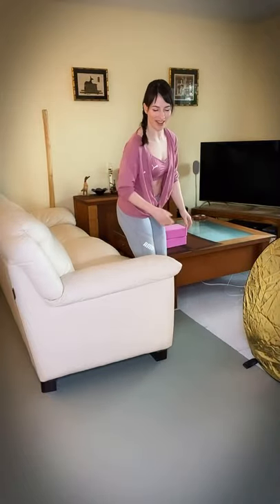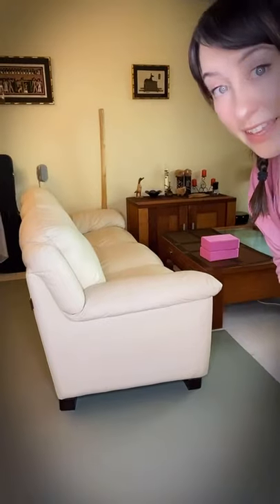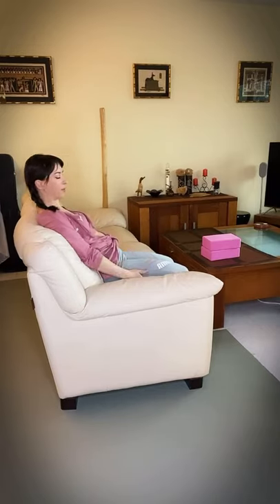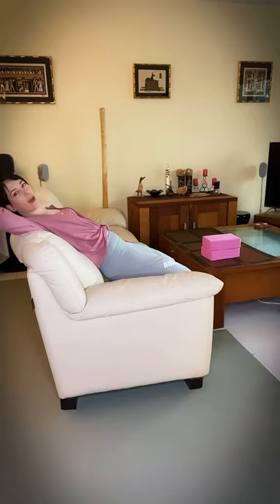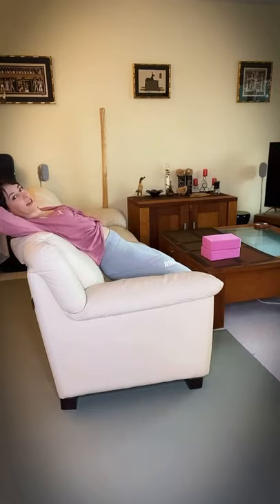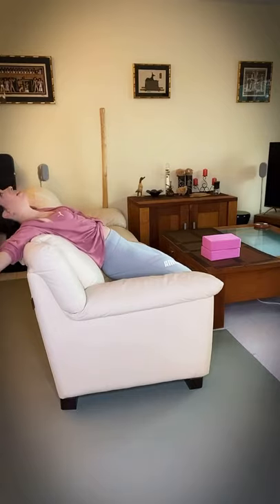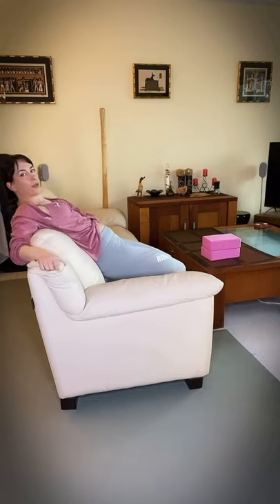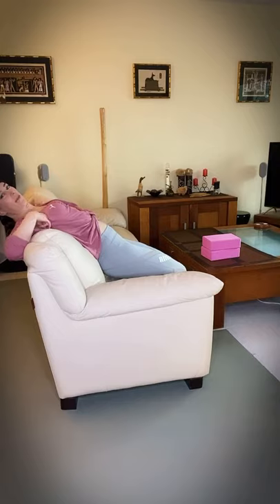To just stretch your quads, you can simply sit in the sofa like that and watch TV, read a book, or whatever. It's more comfortable because it is cushioned and you can lean back from there, be nice and supported, and then pull your hips up. That's way more comfortable than doing this stretch on the floor. You can open the shoulders, open the arms to have the full front of the body stretch. And you can even have your head back and open the heart. If you want more heart opening, you scoot up a bit and can practice a little cambre backbend safely here.